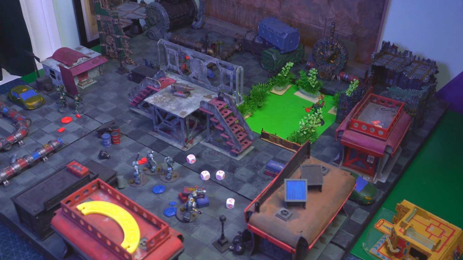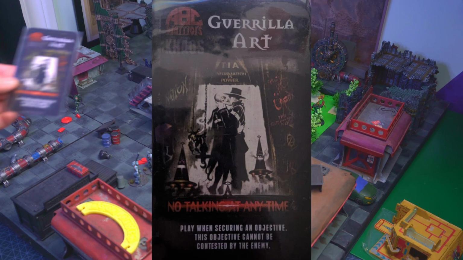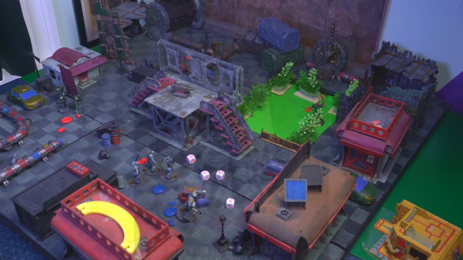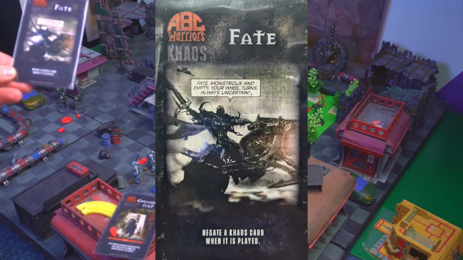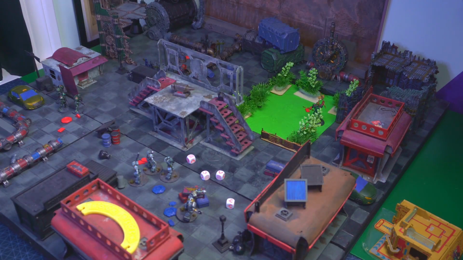He's not going to try and put his card in. End of the turn. Hammerstein secures his objective. Volkhan secures his. But he's also going to play Guerrilla Art next to it. That means when you secure an objective, this objective cannot be contested by the enemy. And in response to that card being played, Flying Forces are going to play Fate, which negates Chaos card when it is played. So Volkhan just secures the objective, nothing else. That is the end of turn 1.